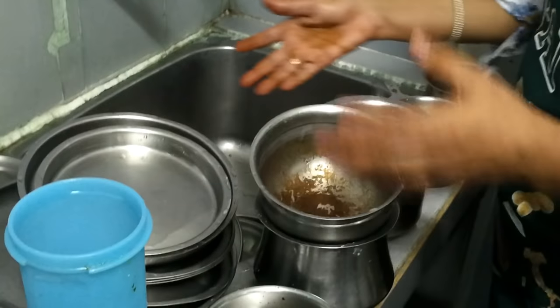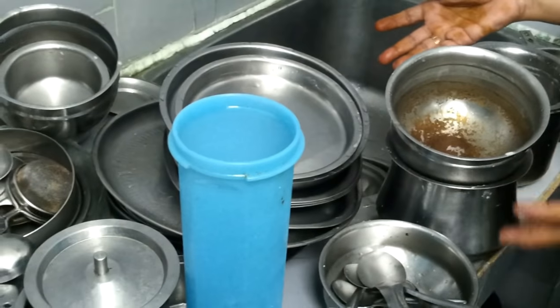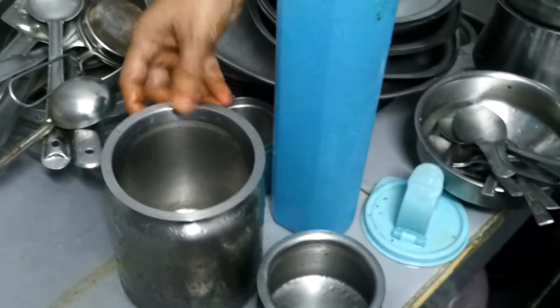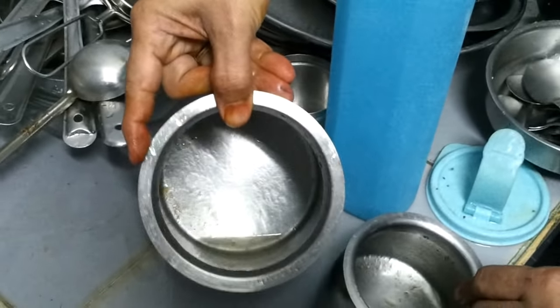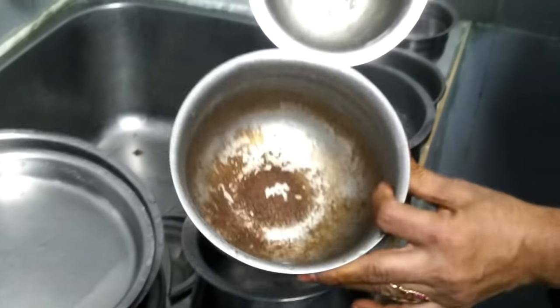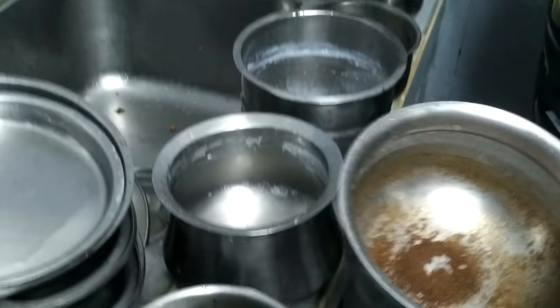I have here a mixed load of vessels. There are plenty of lightly soiled plates. I've got oil containers, a Tupperware container. There is a big and small oil container with grease, you can see. Also lots of spoons, small and big, and milk residue in the vessels. All these vessels have got milk residue. This is a tea residue.